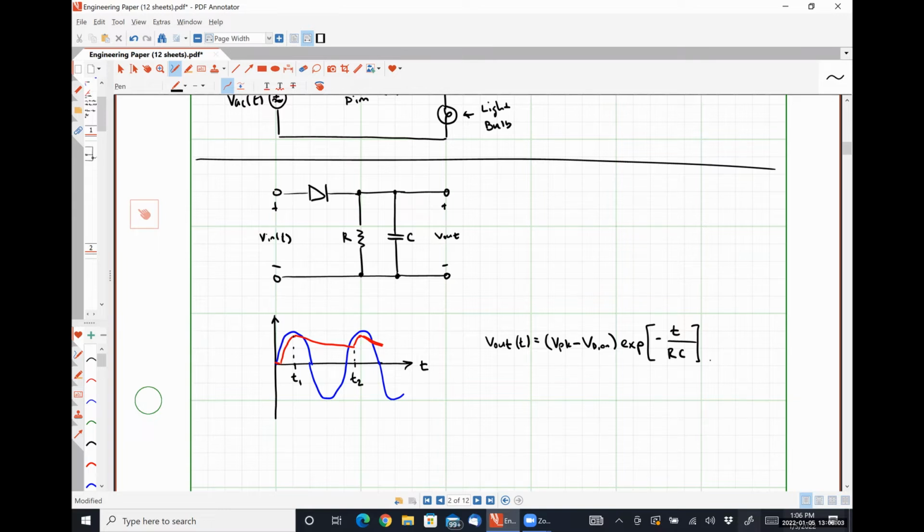until a point where Vn is exactly equal to Vd on again, at which point our capacitor starts to charge again. And then that cycle is going to repeat itself over and over and over again, right? So the rate of decay here is fully dependent on the values that we choose for R and C. We have a very large load resistor. We need a really large capacitor to make this decay very, very slow, right?